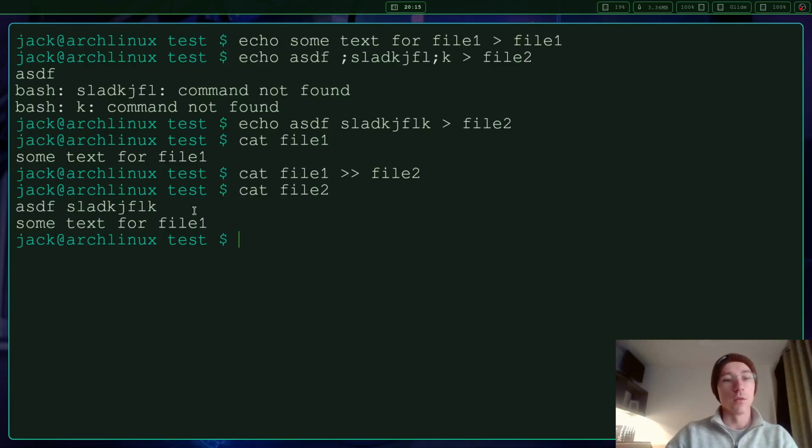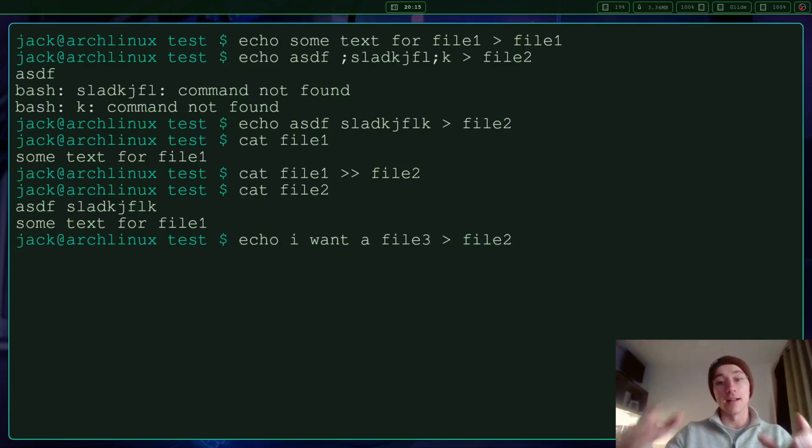And we can actually use the pipe command to start layering these commands together. So let's say I want a file 3. So let's have some file 3 be made for us, but then I want the text from file 2 to then be appended onto the bottom of file 3. So what I can do is I use the pipe command. I then use cat again.